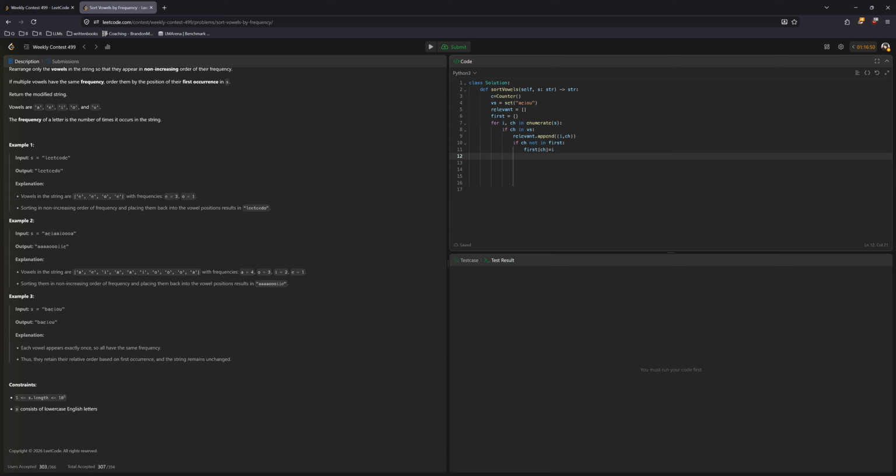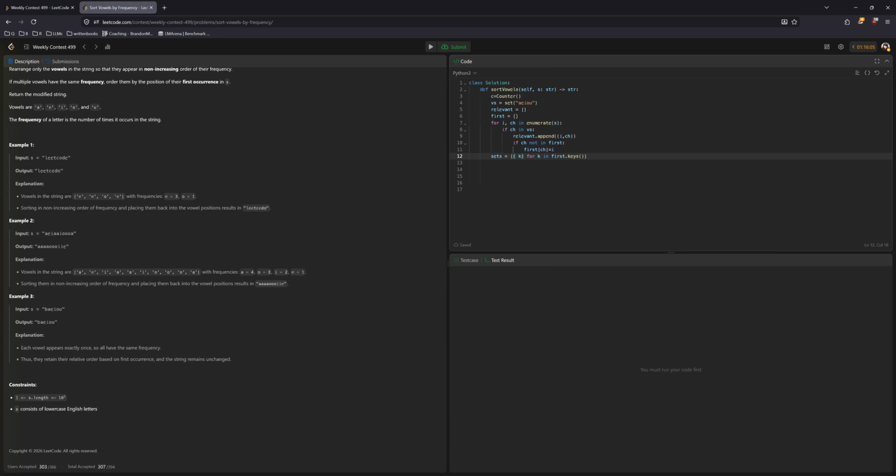So we're going to have to go through and we're going to have to replace these. Yeah. So, sets equals, for k in first dot keys, so that'll give us a list of every letter, and then we need it sorted by the frequency, right?